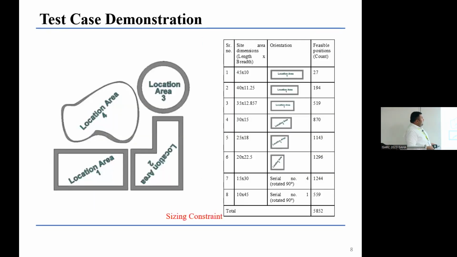Following that, other constraints like the sizing constraint are dealt with by creating a template of these temporary facilities along with a buffer zone. Since we have to take care of safety around the construction site or the temporary facilities, if these are hazardous, we can always create a buffer zone around them, and following that, the sizing constraint can be dealt with. To demonstrate the implementation, we have taken a regular area rather than arbitrary shapes.